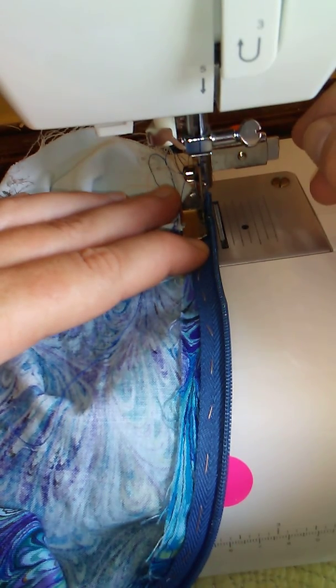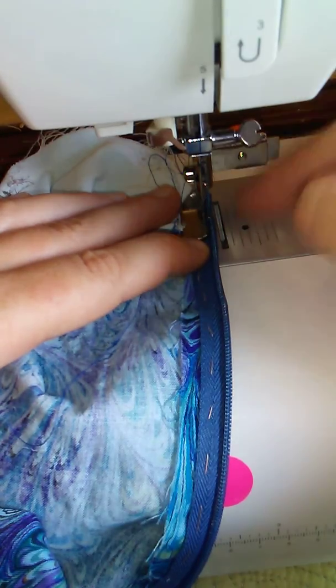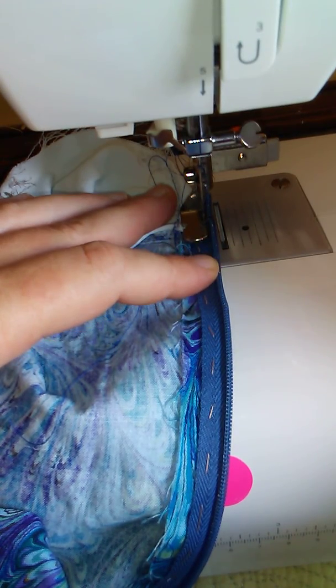And using this zipper foot to install an invisible zipper was actually something that I've done before, but I haven't installed an invisible zipper this way in a long time. I just usually use the standard one. But Kenneth had mentioned that this is something he does different than a lot of people, and I was like, oh yeah, you can do that. So I wanted to try it again on this dress.